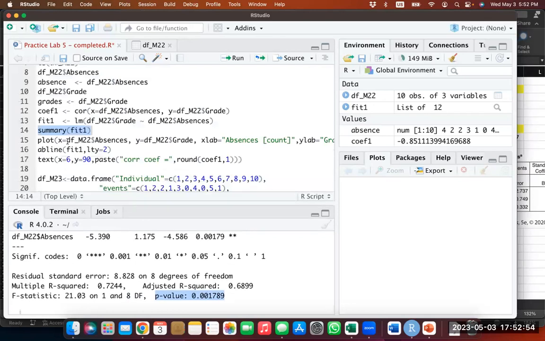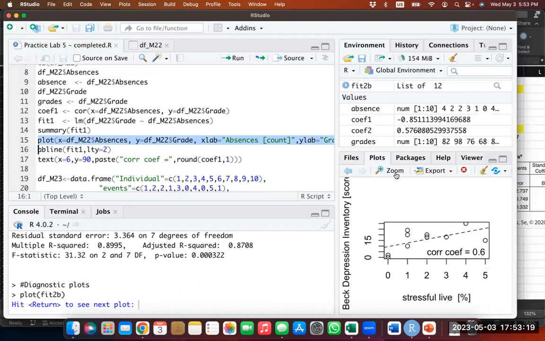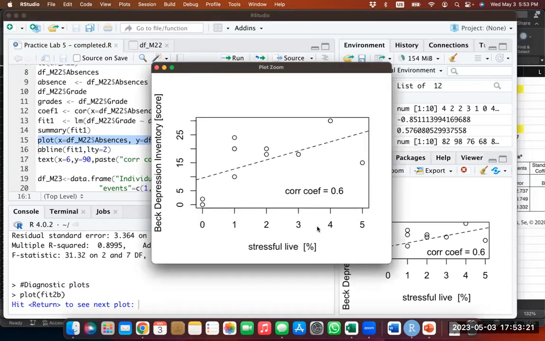So we can also plot this quite simply. Any questions about the regression output? I think it's quite important that you know what the respective items in the output are. On line 15, we have a plot code, and the plot code essentially allows you to quickly plot the associations. And I have embellished it a little bit.